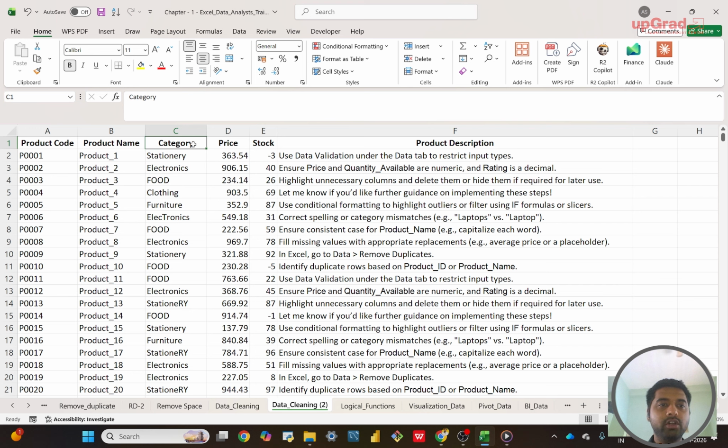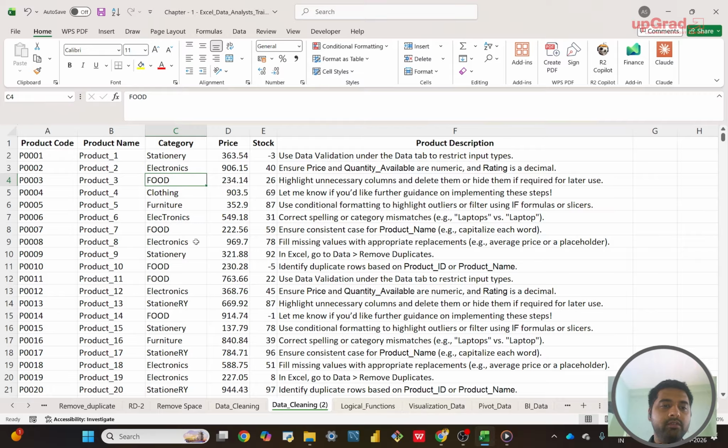In this category column, as you can see, the values in the cells are the categories, but some of the values are not in a proper case. For example, stationery is in Pascal case, electronics is also in Pascal case, but this food is all in uppercase, meaning all the letters of this cell are in capital letters.